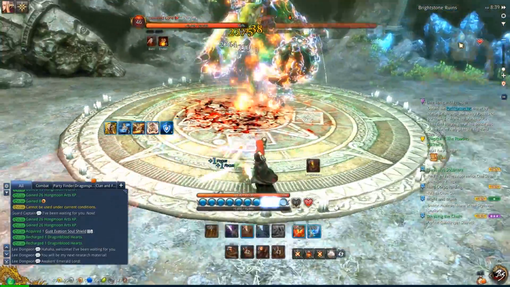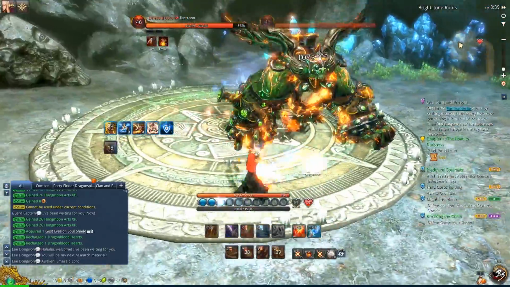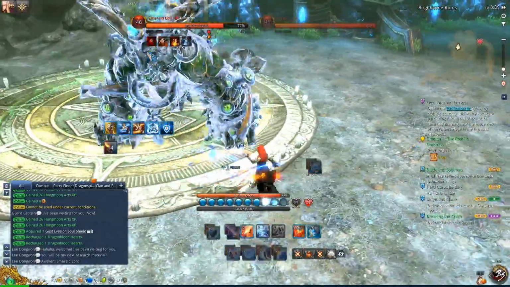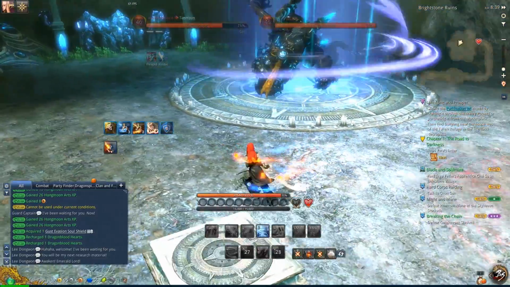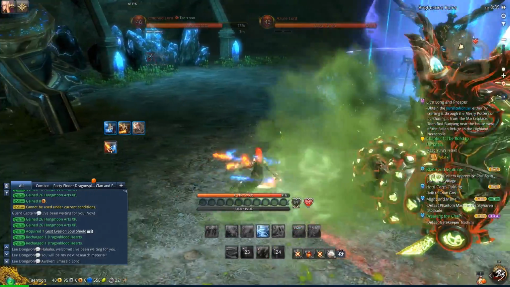The important thing against the Emerald Lord is to always keep within melee range, because if you run away too far, he will start rolling. And the roll has a massive hitbox. And if they hit you, they will knock you down, and it does massive damage.